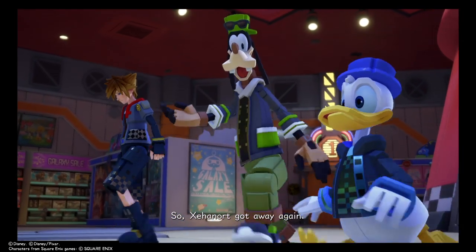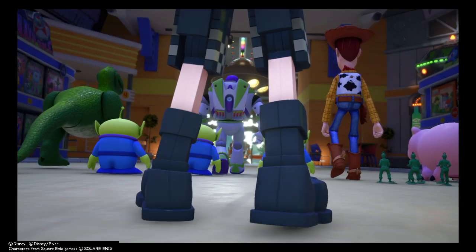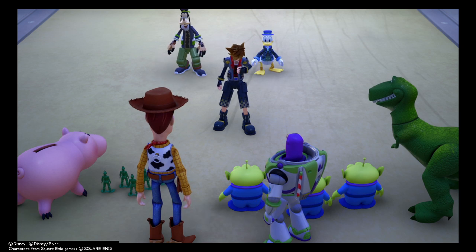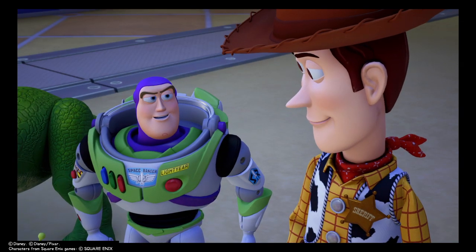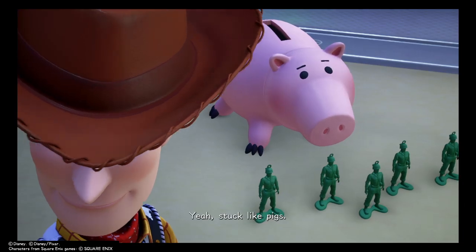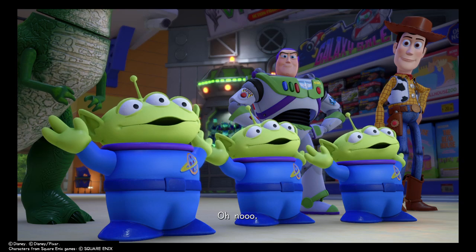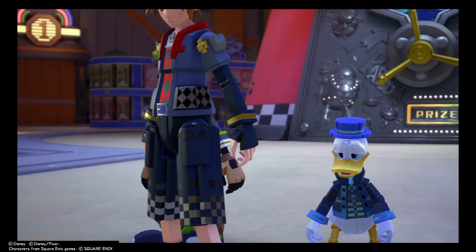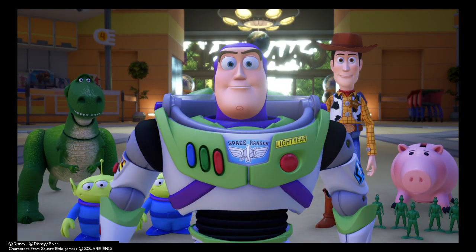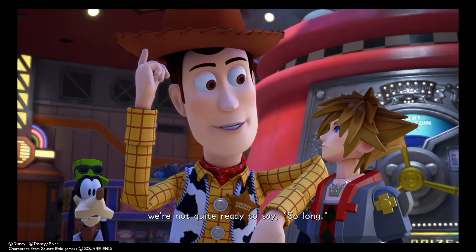So Xehanort got away again. Yeah, he's a big chicken. I'm Donald, you're a duck. I'm sorry. What? Hmm? I wanted to get you back to the real world. It does seem that we're trapped here. We'll never get home. Yeah, stuck like pigs. Our position appears fixed. Oh no! A shame we'll have to stay a little longer. With our new best friends. Huh? After all the adventures we've had, we're not quite ready to say so long.